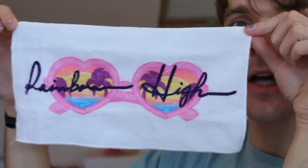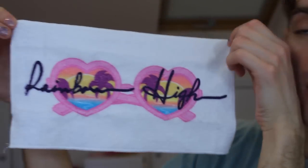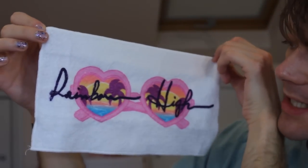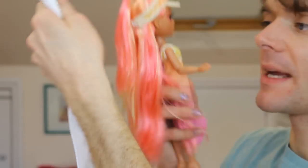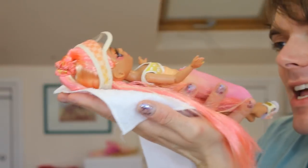She also has this adorable beach towel, which I absolutely love. The colors are stunning. And it's really big. That's what I really like about it. Normally when a doll comes with a towel, the towel is like this big. But this is big enough for her to lie on in the sun and sunbathe, and I love that.